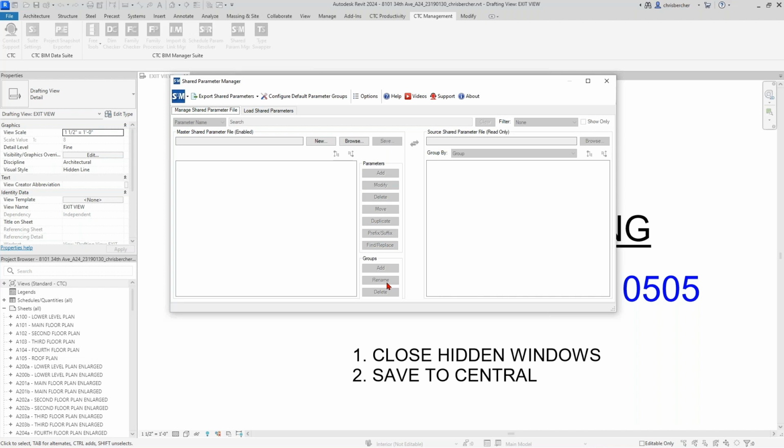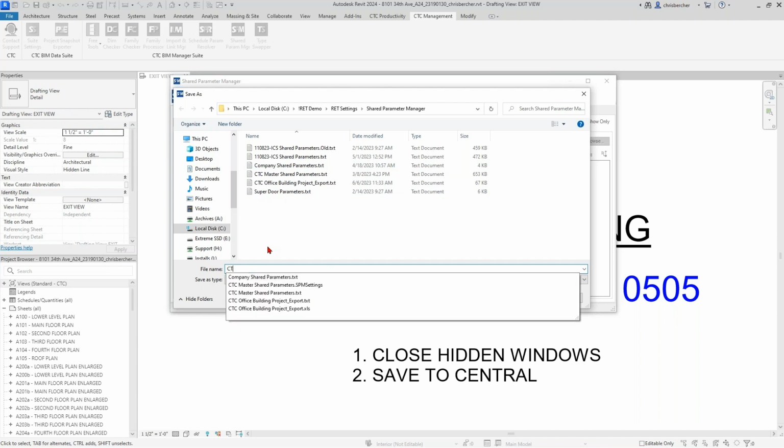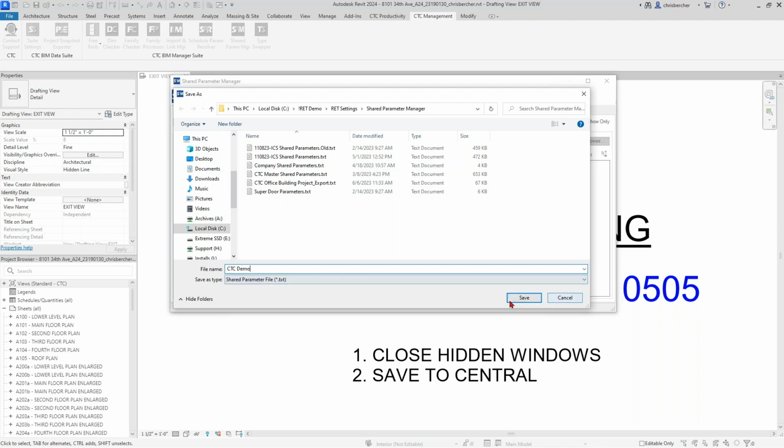So if you've got an existing parameter file, if you've never made a shared parameter file before, or you want to start over, start from scratch and kind of piece one together, you can do that. So you can hit new, specify the new parameter file, and we'll call it CTC demo.